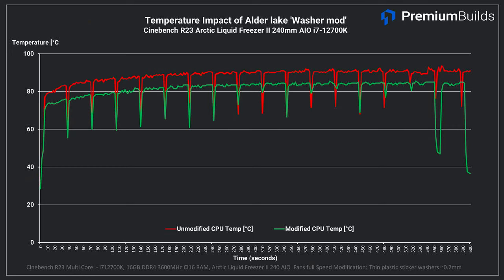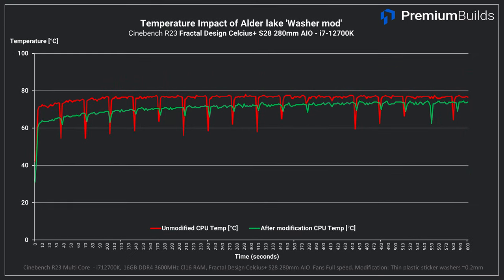You can see the results of this modification in the before and after graphs. I dropped CPU temperatures between 5 and 10 degrees using this modification alone on two different all-in-one liquid coolers. That's the modification — it made a massive difference to the temperatures on my i7-12700K. Whilst I haven't noticed any particular problems with i3 or i5 CPUs in my testing, this is a must-do modification for anyone running a K-series CPU, or an i7 or i9 CPU. I'd also do this modification as a first action if you notice your CPU temperatures are a little bit high.